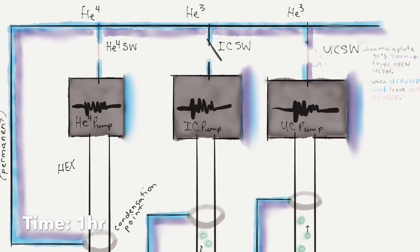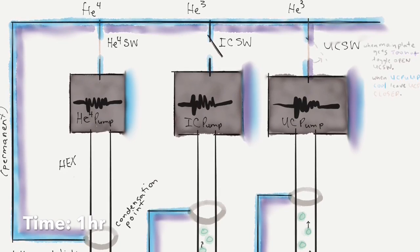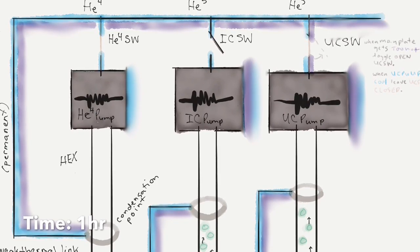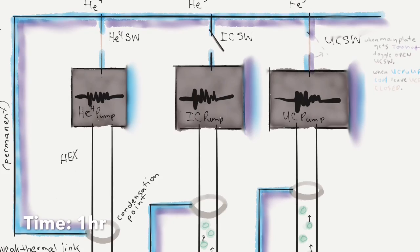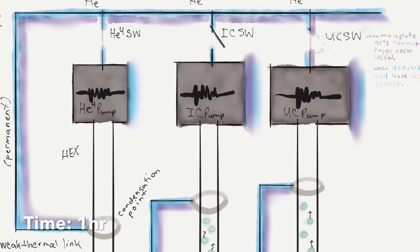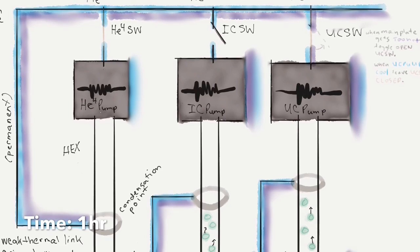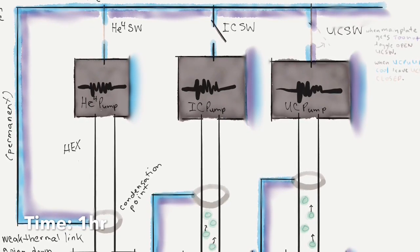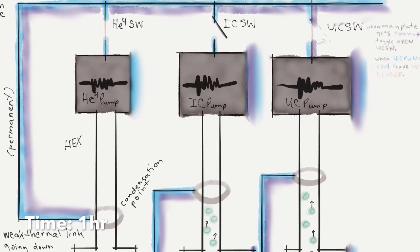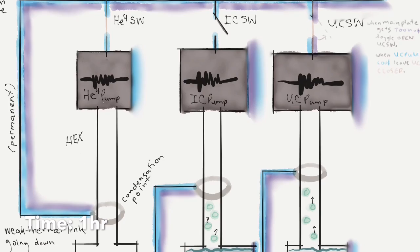Okay, we're now going to turn off both the IC pump and the UC pump. I thought that maybe these would be sequential because we've done a lot of other stuff sequentially, but we don't do that sequentially at this point. Our end goal is going to be to cool the UC pump, but the IC pump, now that we're out of helium-4, will help keep things cool. It's, as you can see, also connected to the UC pump stage, so it'll help keep things cool, and make sure that the UC pump is thermally isolated from things that are much, much warmer than it.